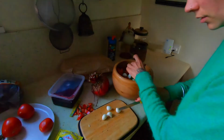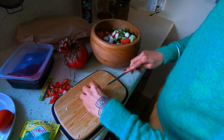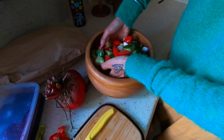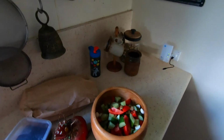And what are you doing? You're making a salad? This is fresh salad. Oh, what's that? Garlic? These are little mozzarella. Oh, mozzarella. And we've got some basil and olives and tomato, cucumber, olive oil, salt, pepper. You don't need to do much when it's this vegetable alone season. I think it's easier to probably grate some garlic in there. Well, we got so much nice stuff here tonight. Unbelievable, eh?